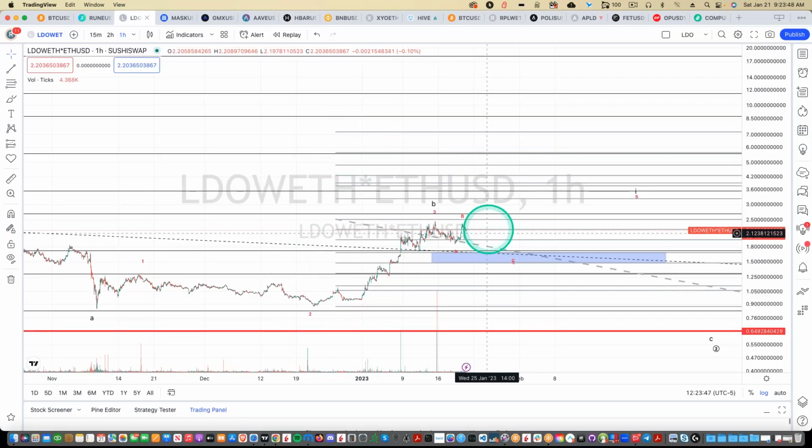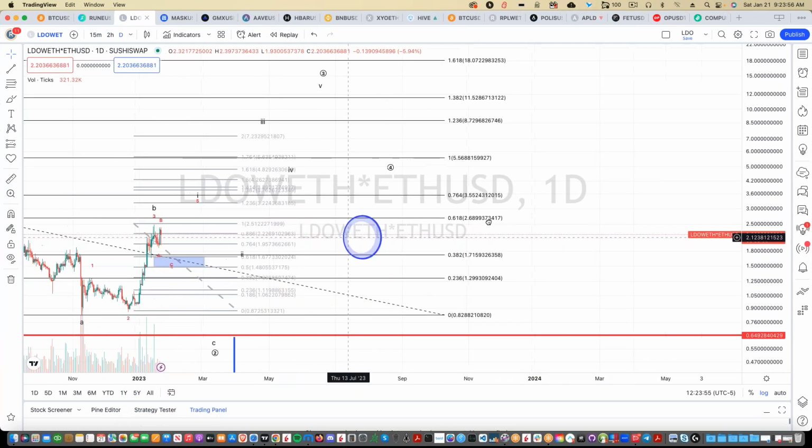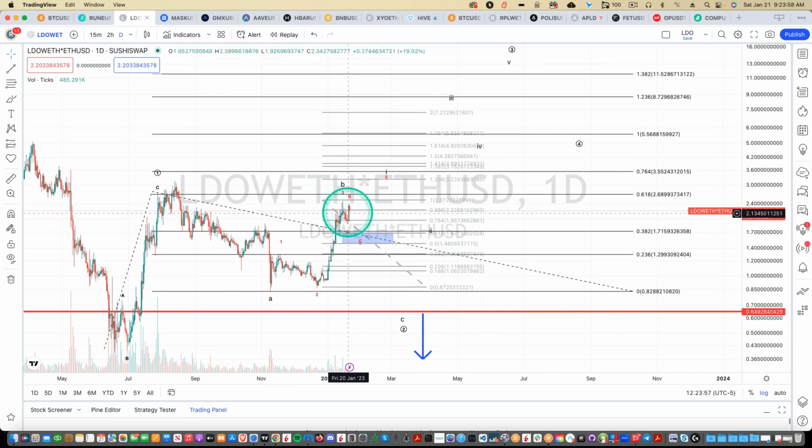Lido, I see this as far more likely to be the short-term bearish count. But if we top here, if we get 5 waves, my problem with it is this one is too high to be the third reliably. So if we get a 4th and 5th, again, it's like, I forget which chart it was. Yeah, Aave. If we push higher, it's more like Aave and should come down in the C again. But I am bullish this chart as long as it holds over 64. I will take a little bit of profit if we get up into this 5th, because I think it's more likely the bearish count if we do that.